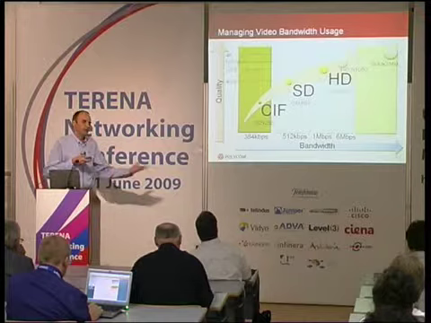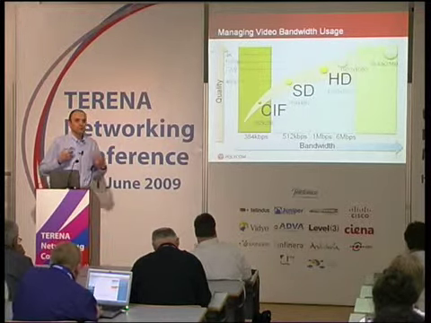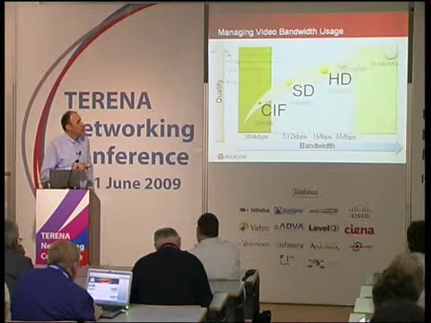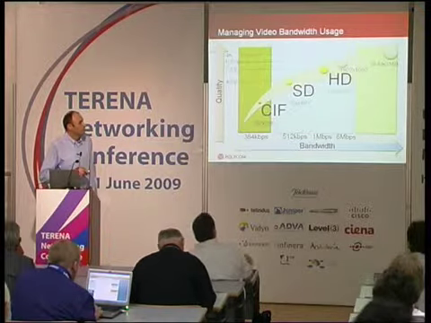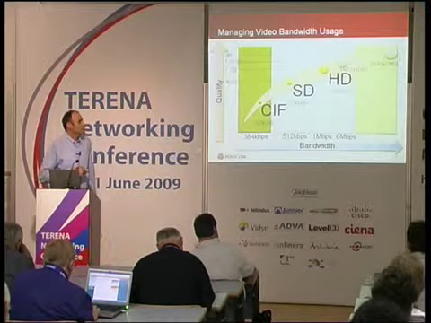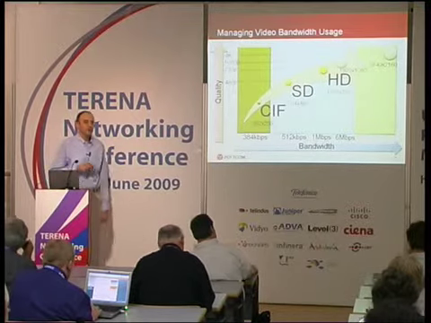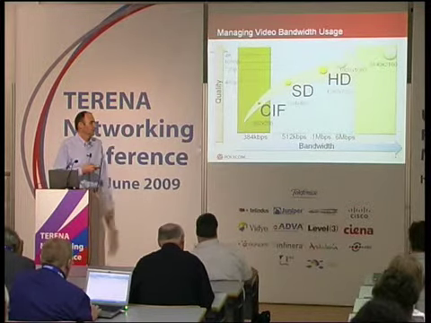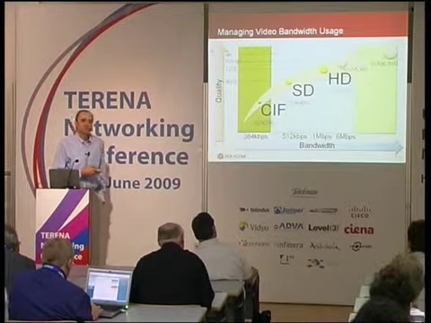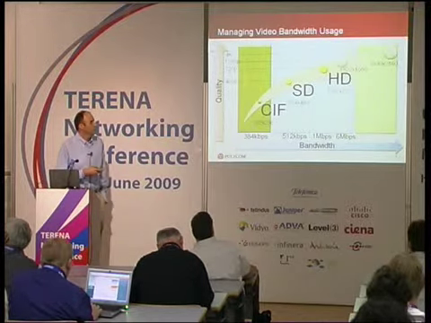And if you have a direct connection to the Internet 2 or to the Gen 2, you're fine with that. But if you are, like me, connected to a LAN going through an access network and then connecting to a high-speed network, then you have a problem. So what we do with standard definition video, we actually compress it down to something about 512 kilobit per second. In fact, we can do standard definition down to 384 kilobit per second. We're just reducing the frame rate. And in some applications, when you have a talking head kind of application, that's perfect. If you have more movement in the image, you may want to have 512 or even 768 kilobit per second so that you can do a real standard definition experience.